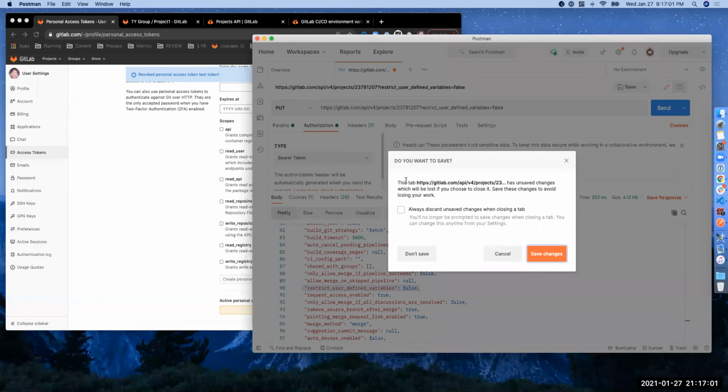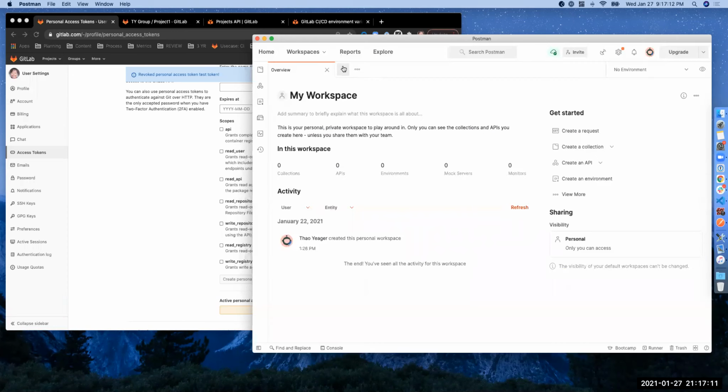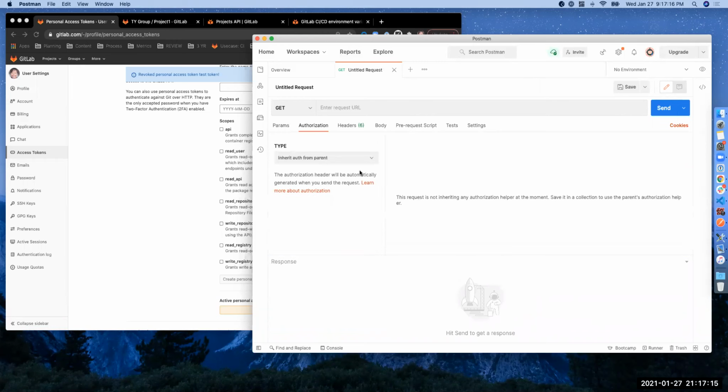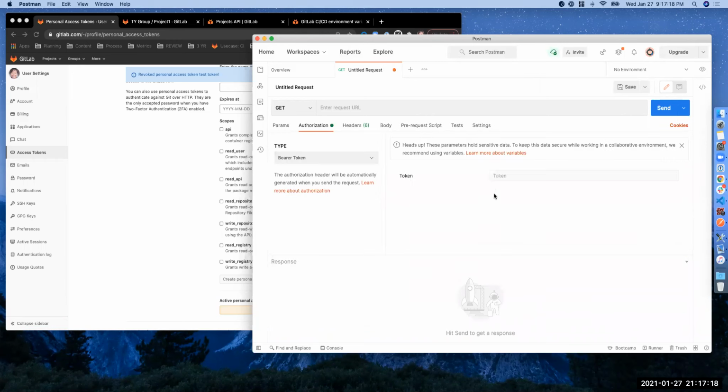And when you close the tab, you get the option of not saving anything that you had been doing on that tab, not saving the request URL or any token that was saved. So now when I open a new tab and I go to authorization, you can see that there's nothing populated for a bearer token. But I'd already revoked the token, so it wouldn't have been useful to anyone anyways.